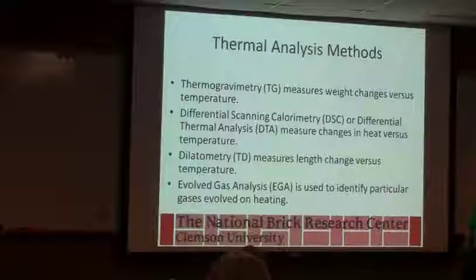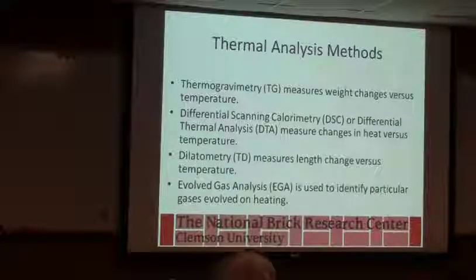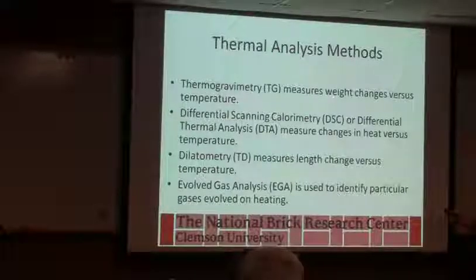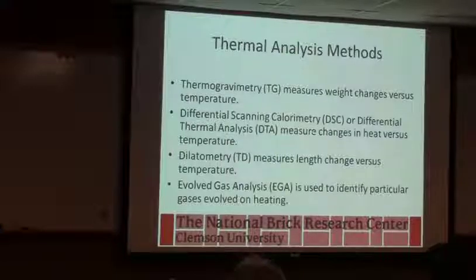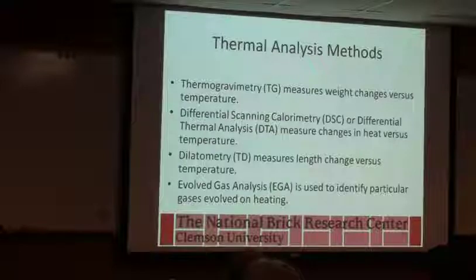So we have a number of tools that we use when we're looking at firing behavior. And we do this kind of stuff all the time. You have the capability here to do some of this, but we use TG, thermogravimetry, and differential scanning calorimetry, sometimes known as DTA. This tells us where reactions happen. So when we talk about the clay mineral decomposing or calcite decomposing, this is what we use to look at it. Differential scanning calorimetry, or DTA, tells us heat changes. So if we want to see where the quartz inversion happens, or how big the peak is for the quartz inversion, we would use something like this.